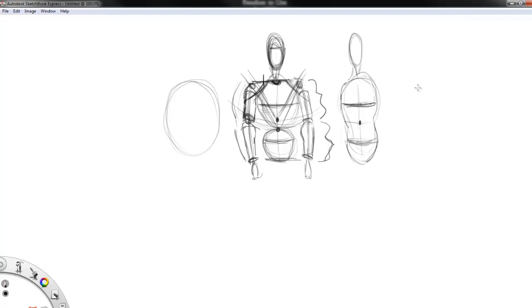So when you're a beginning artist drawing a chest, well, let's just use this chest right here. Your chest is not this square thing right here, and then you might put your shoulders over here, and you're drawing it like this and wondering what's going on. Your shoulder muscle actually attaches, and it's more of a triangle that attaches through the middle of the chest. Everybody's chest is going to be shaped differently, depending on if you are a bodybuilder or a runner or if you don't work out at all.